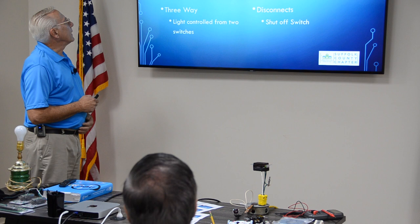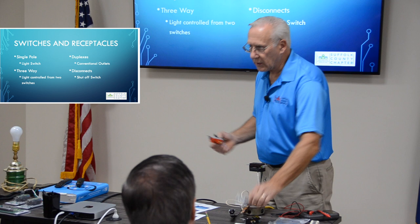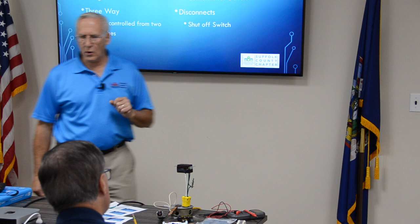Okay. Switches to receptacles. Here we go. Brought some here. This is a three-way switch. This is a single pole switch. Obviously, this is a receptacle. Can you take a look at this and tell me what you notice about a three-way switch? One different terminal. One color, different terminal. Hmm, interesting.